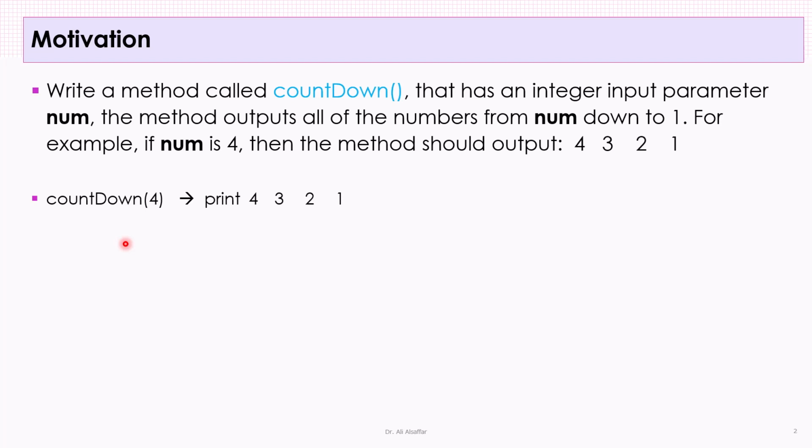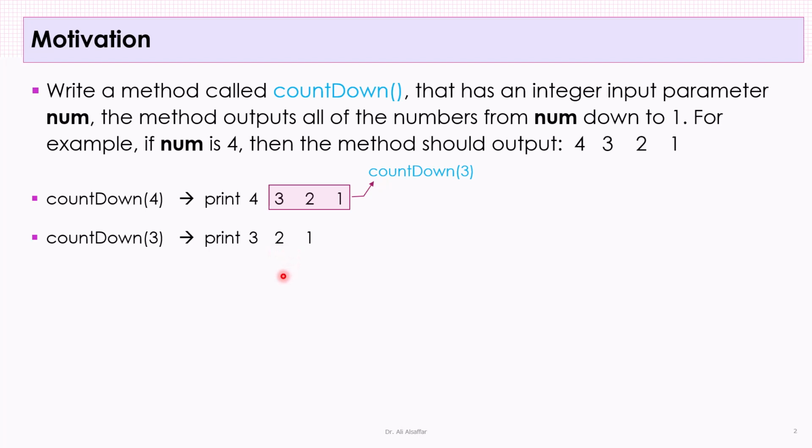Now when we call the method with input parameter 4, then the method is expected to produce the output 4, 3, 2, and 1. But notice that the last 3 numbers are in fact the output when we call the same method with input parameter 3. So for countdown 4, instead of printing all the numbers, it prints only the first number. And for printing 3, 2, and 1, it simply calls the same method but with input parameter 3. Now let us see what is the output generated when we call the method countdown with input parameter 3. It is going to print 3, 2, and 1.